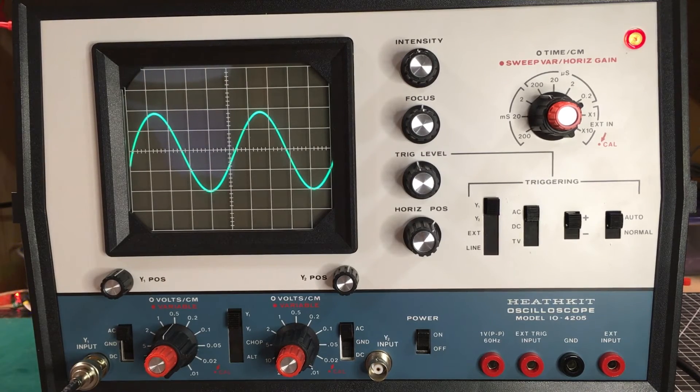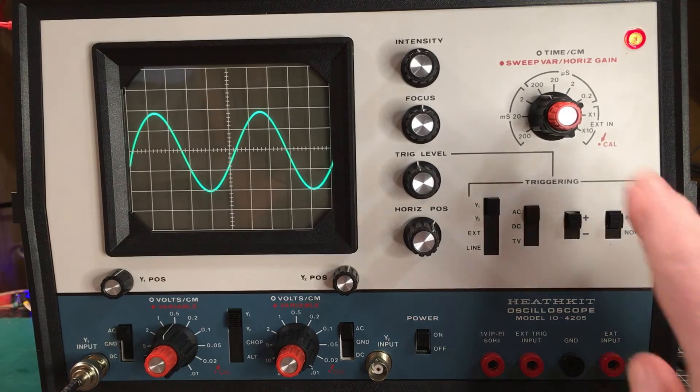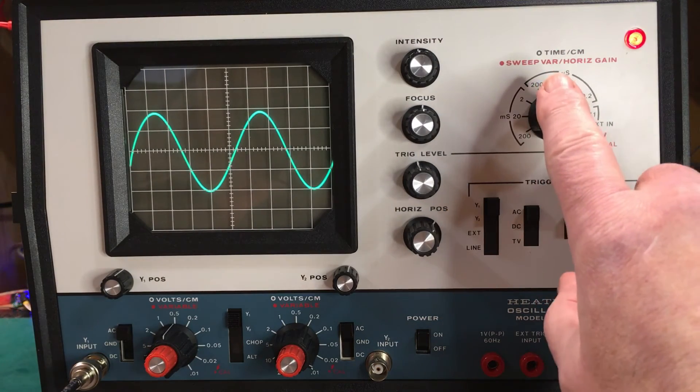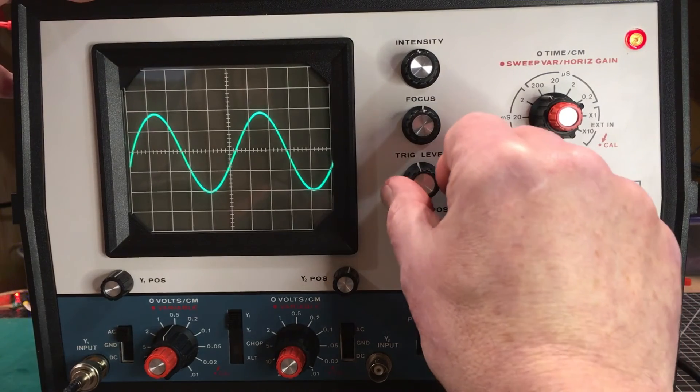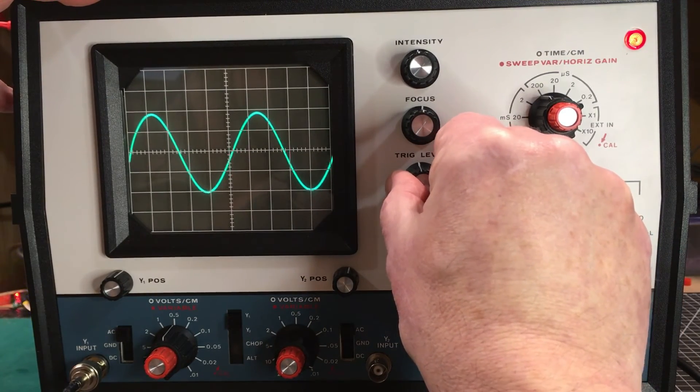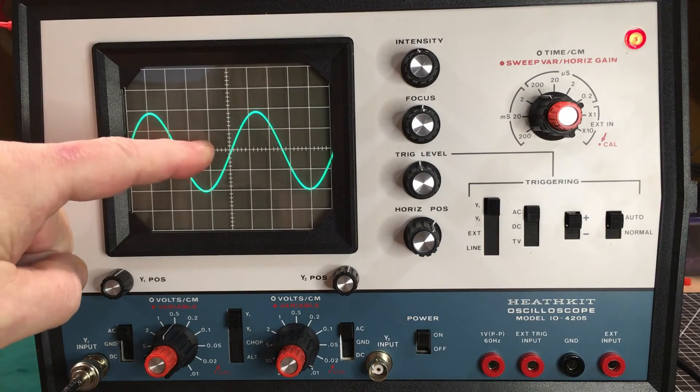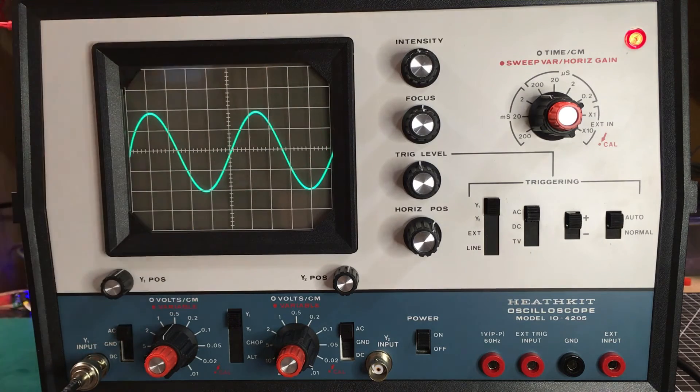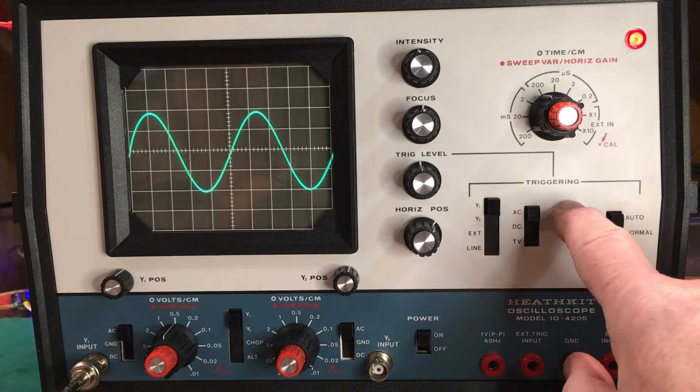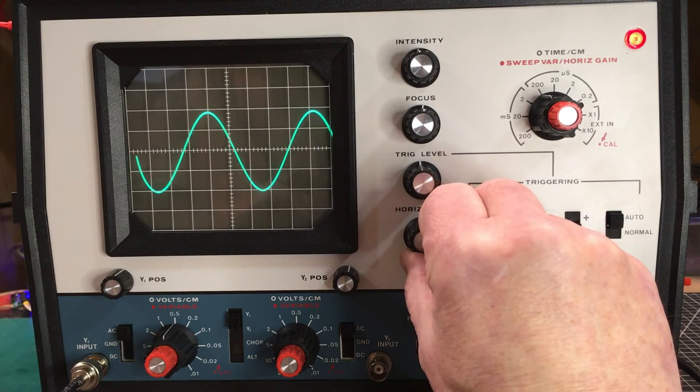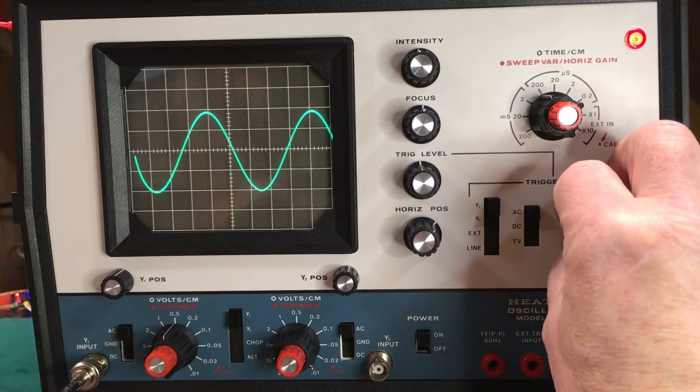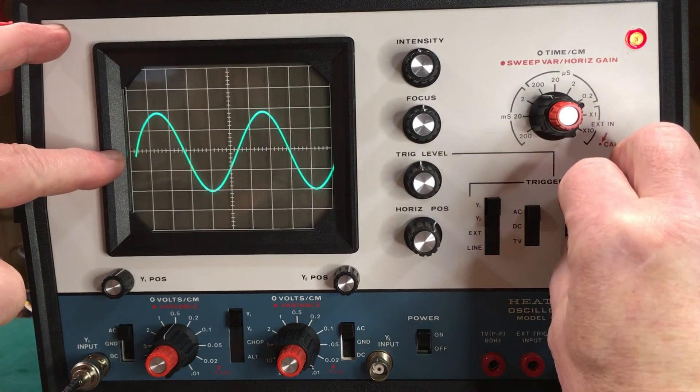And how about the time base here? It's one kilohertz. We have it coming through here. We're sweeping at 200 microseconds per division. So let's now change our horizontal position or our trigger level to get it starting on a nice convenient spot so that we can start counting over from there. Okay, so now we're crossing over right here. And we go one, two, three, four, five. So we've got five divisions at 200 microseconds per division. This would be one millisecond. And that would give us our frequency of one kilohertz. Now what happens if I change this here? You can see now, instead of triggering on the up, we're triggering on the down. And we set our horizontal position here so we can see precisely that point. The point doesn't change, so the trigger level doesn't change, but the slope changes.